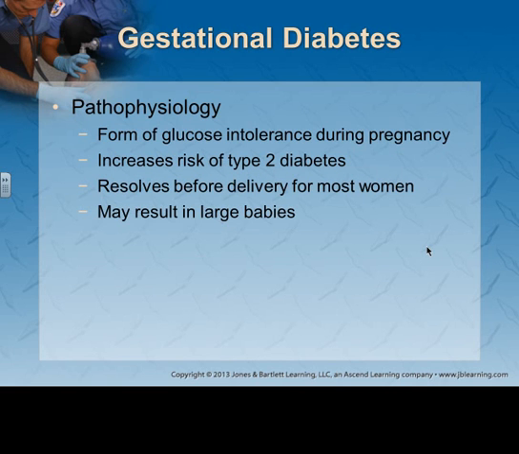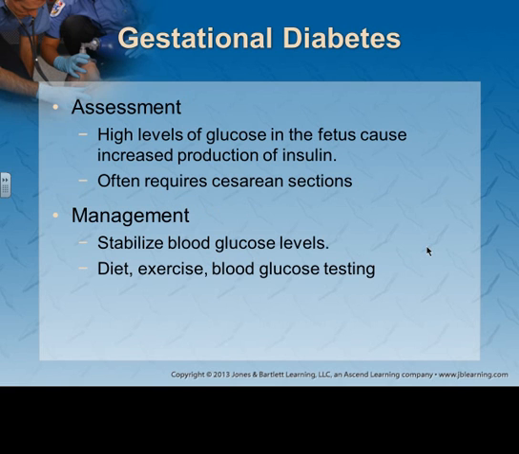Then you've got gestational diabetes. Usually it's from glucose intolerance during pregnancy, usually in later terms of pregnancy, so it doesn't really affect the development of the child. One of the effects, though, is going to be a large baby. These patients usually will require a cesarean section. They're going to have stabilized blood glucose levels, probably more frequent visits to the doctor. And then, of course, just because you've got a baby in your belly doesn't mean that you can't exercise and eat right.